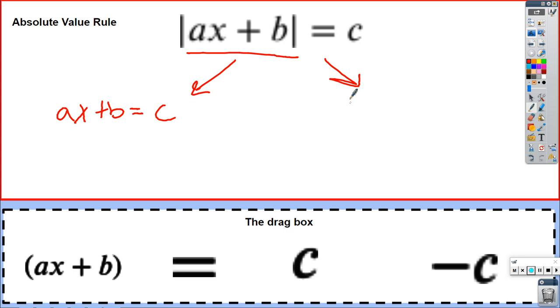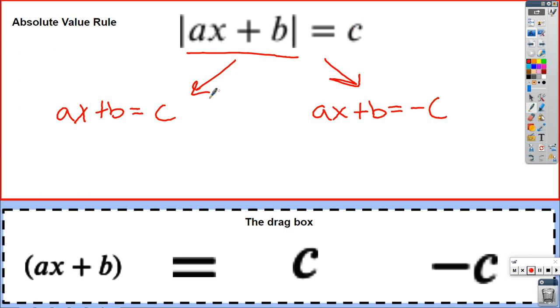And then the second option is basically we want to make sure we include, like we said, the positive 6 and the negative 6 from the warm-up today. So we want to do ax plus b, and we also want to include the negative c version of it, so that we have two equations that we can solve. This is what's going to tell you how many solutions you have for every type, because either you have a c that's positive, a c that's negative, or a c that could be 0.